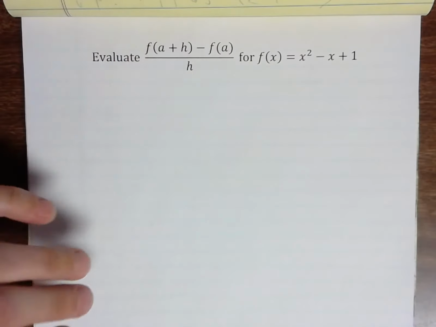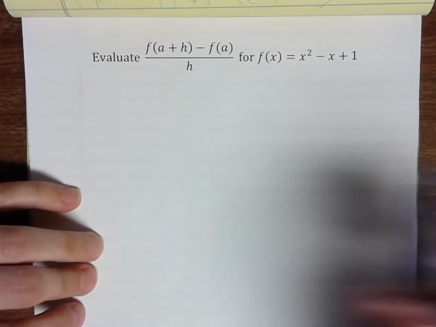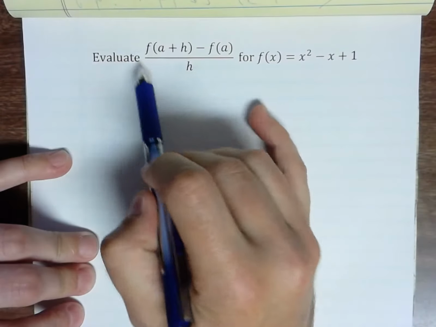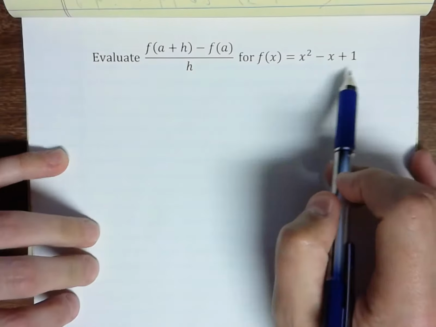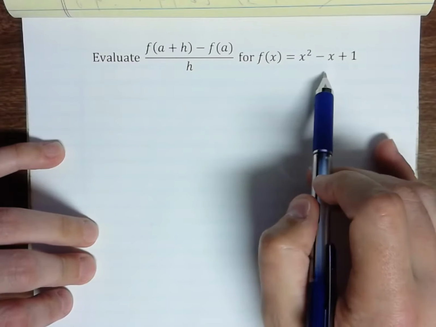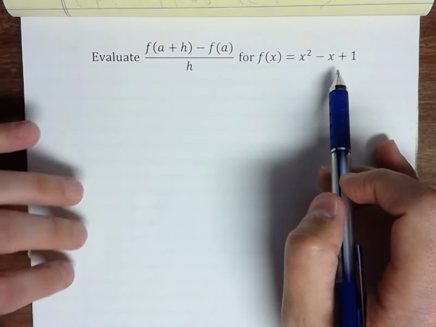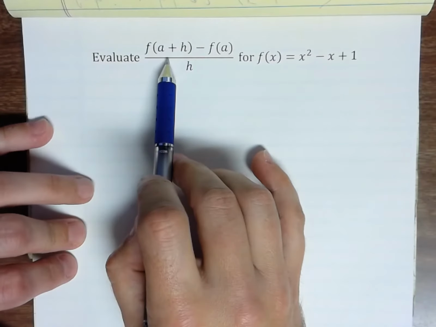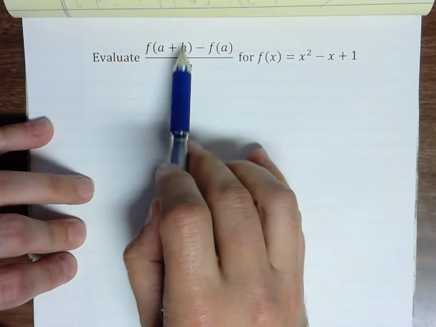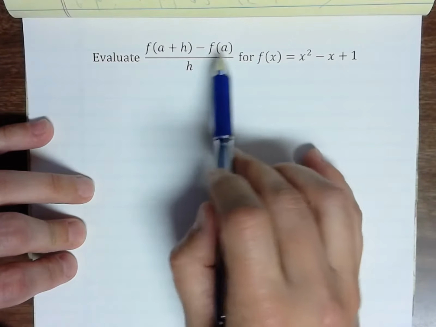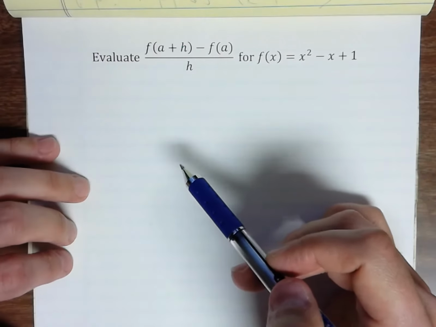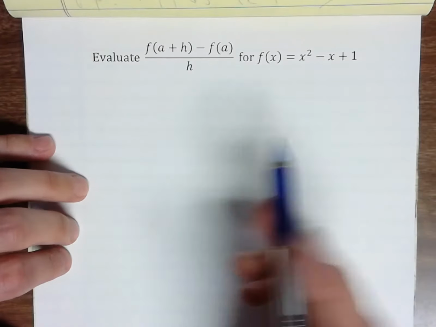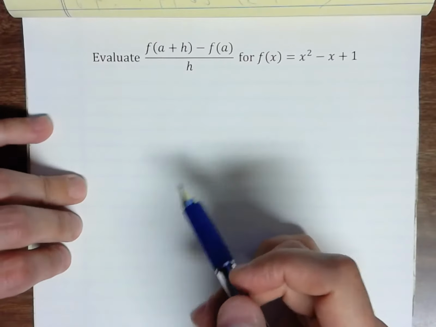Alright, here is our third example of a difference quotient. So again, we're provided this, and you will be in the future anytime you run into this. Here's the specific function that we want to apply it to. So in the previous two examples, I've kind of broken it down by pieces. I've done f of a plus h minus f of a and then just combined it. For this one, I'm just going to go ahead and combine them, and let's kind of see where we're at. Hopefully you can kind of follow the process.